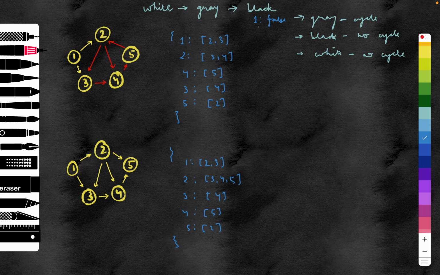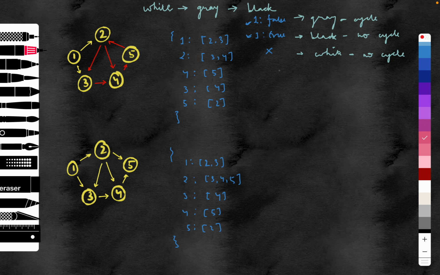But if when you are done processing all its neighbors, you update this value to true, and that will represent that this has become a black node. So that is how you identify a gray node and a black node. And if an entry is not even present, then that node actually is a white node. So we will update this map that we're going to create for storing the coloring scheme as we go and traverse through the DFS. So let's start creating what this map will look like, right?